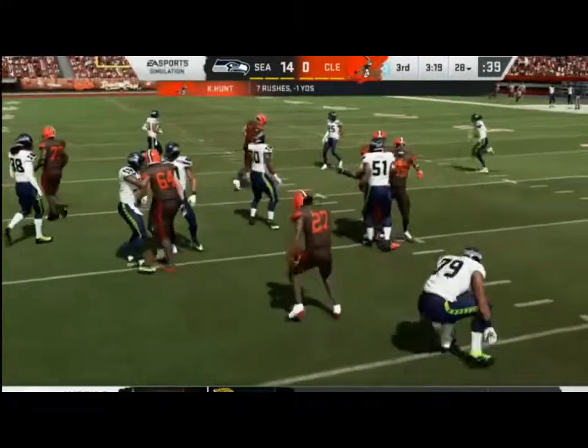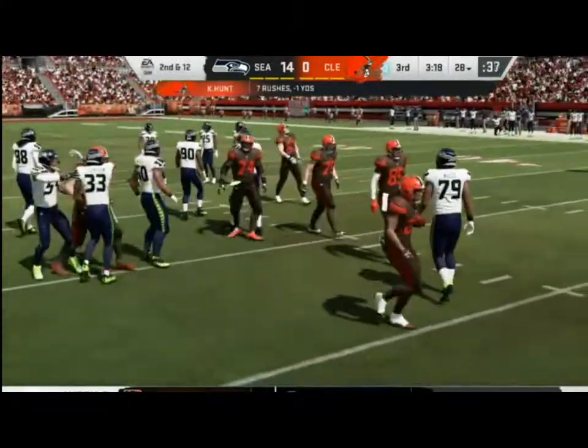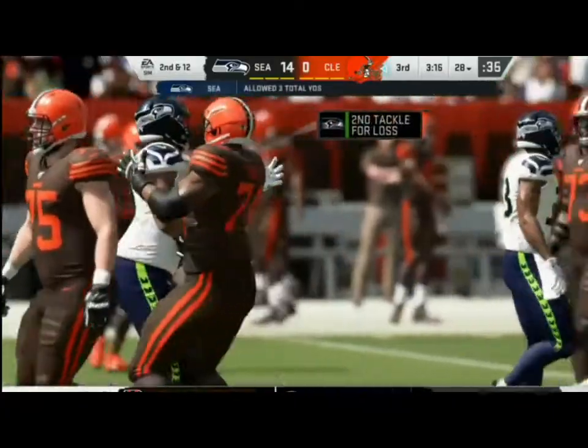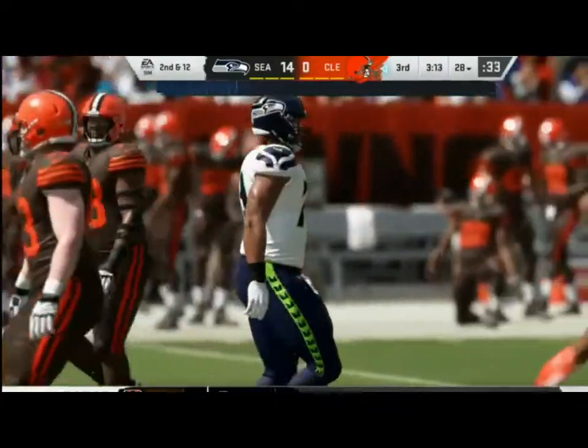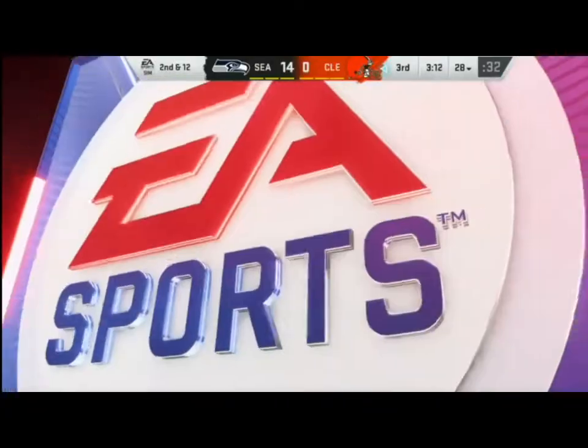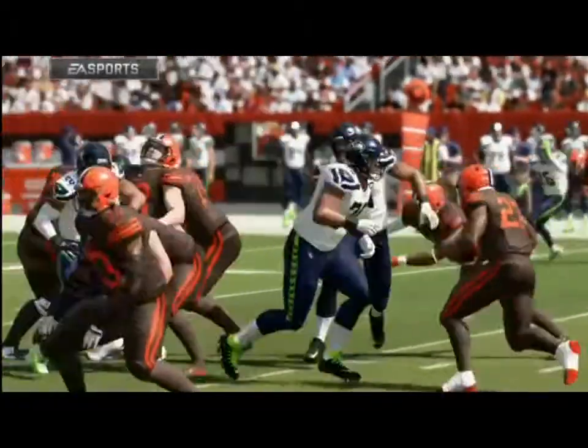Put your shoulder against the boulder and start pushing and try and get back to where you were to start the half. That's going to go as a loss of 2, and it'll be second down. I think it's pretty evident we can say what a difference a week makes.